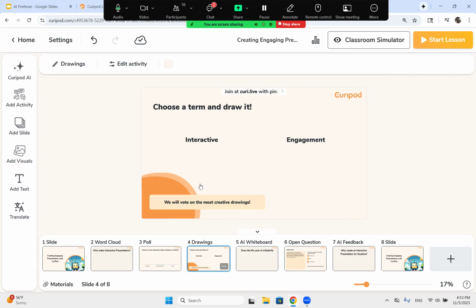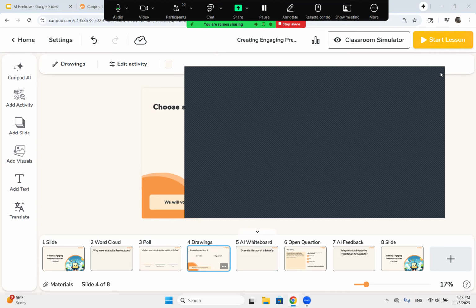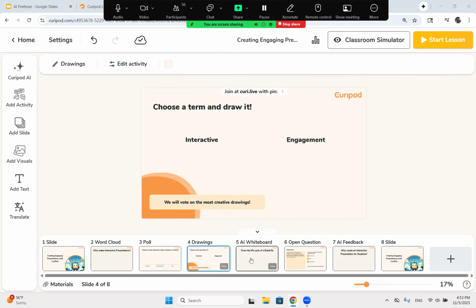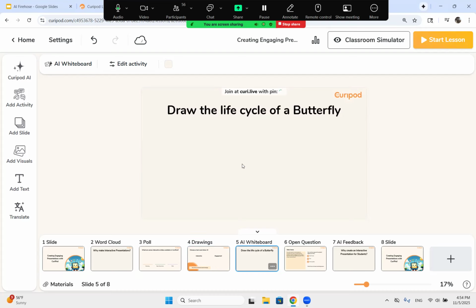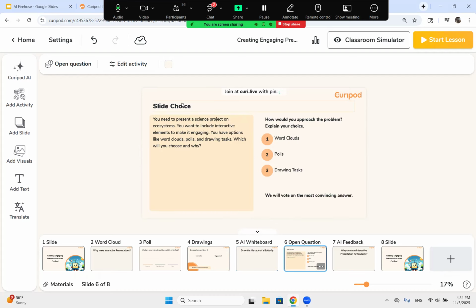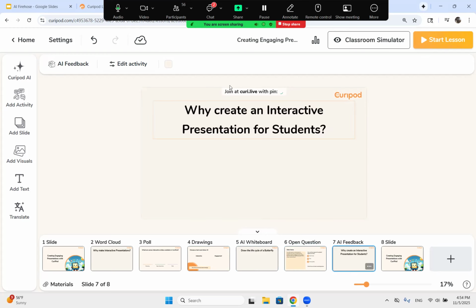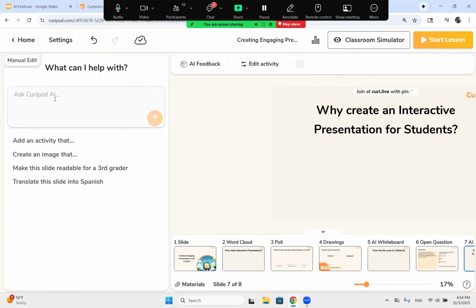And so then you get thumbnail images in real time. It's great. In real time, you get thumbnail images of how well kids understood. Use the AI feedback, and it will then score the kids based on their drawing. It allows for open-ended responses, as well as AI feedback on those open responses. As I said, you can have the AI tool engage with you to create some of the content.